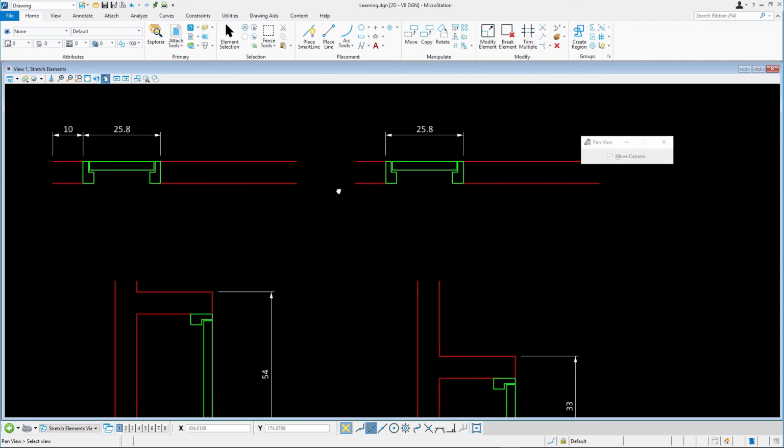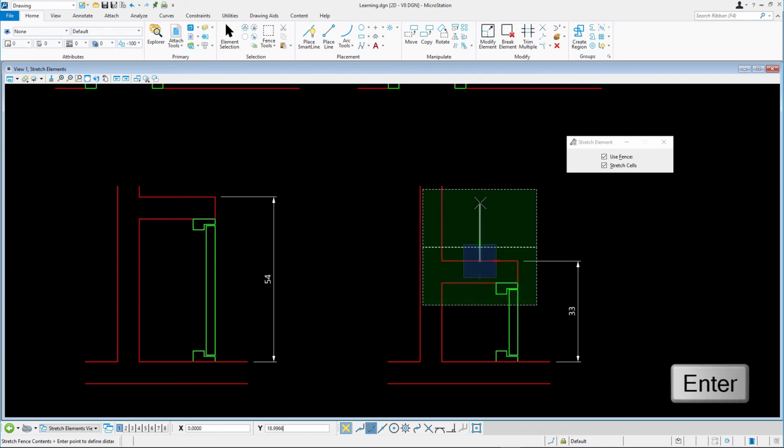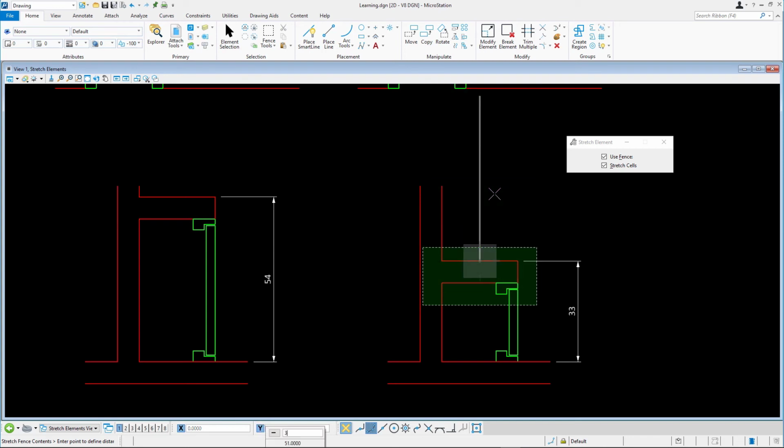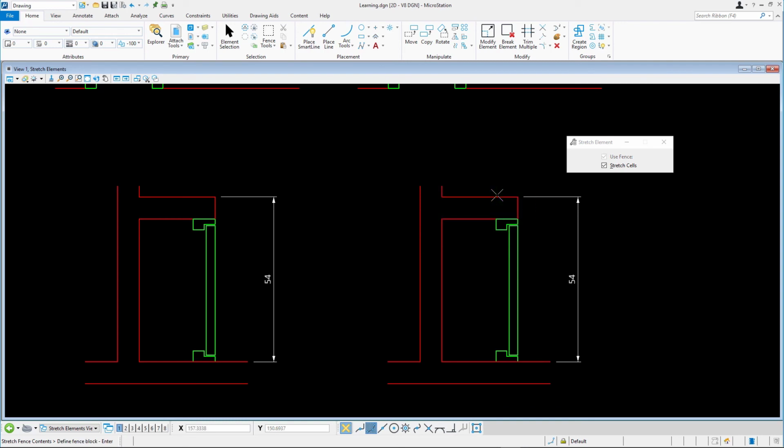In this final exercise, we'll use the Stretch tool to enlarge this small alcove. Select Stretch again and in the drawing, place the fence to cover the vertices around the wall and window. Snap to one of the vertices in the fence and move the cursor upwards. Press Enter to lock the cursor to the AccuDraw axis. Key in 54 minus 33 and accept with a data point. Reset to complete. Close learning.dgn.